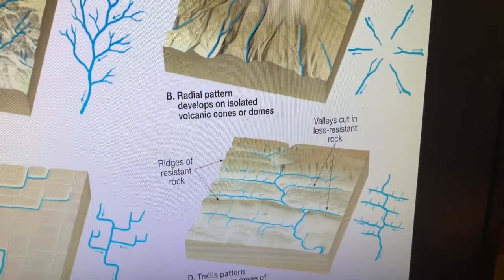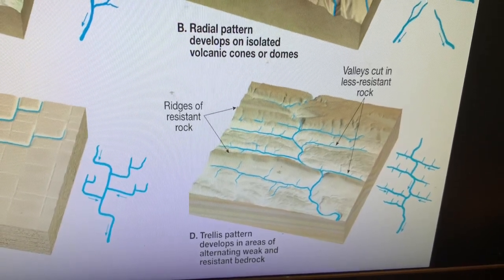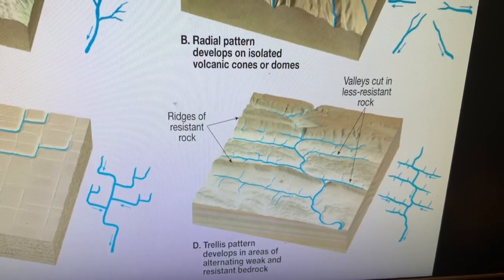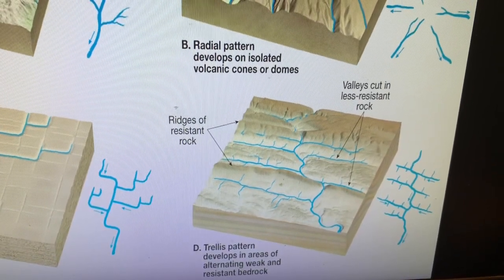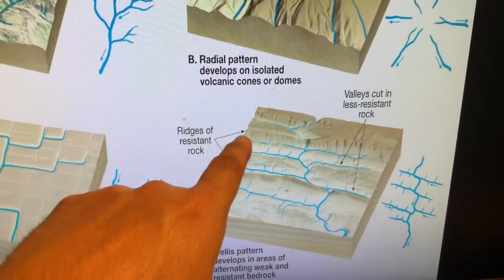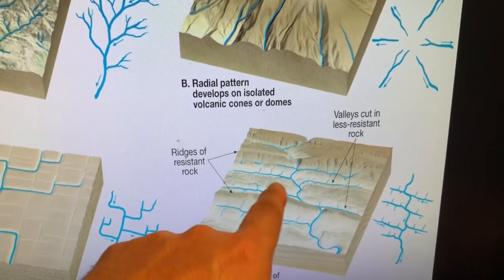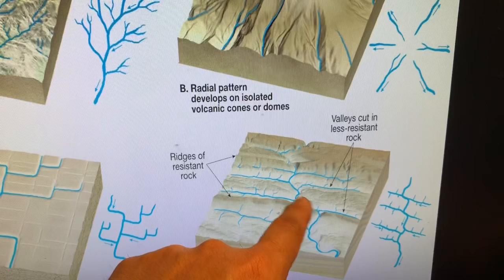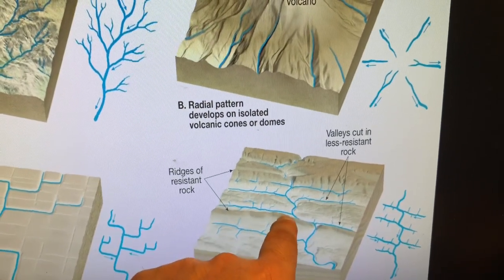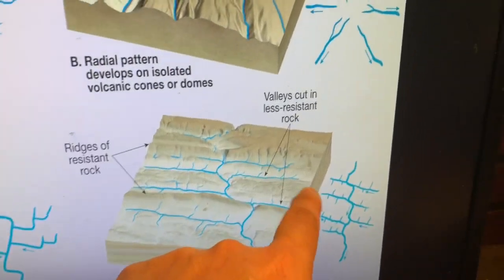And the last one is what we call a trellis pattern. A trellis pattern happens when you have areas that have weak resistance next to areas that have very high resistance. What's going to happen is the water is going to eat away at the areas that have low resistance and not do much to the others. So you're going to end up getting a series of rivers. See here, you have a river here. The water is going to drain into that river. But this piece of bedrock is relatively resistant, so it gives you an area where the water is not going to be able to break down. It's going to run off of here and into the place where the river can actually cut. Then you get nothing here, and then the same pattern happens here. You can sort of see it in this one.